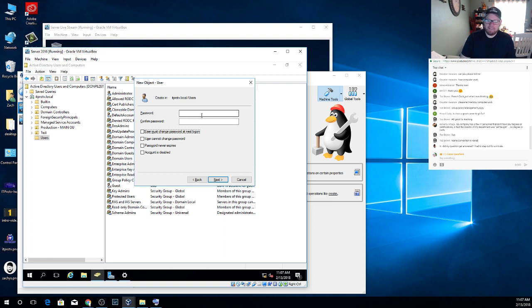He would keep all these passwords in an Excel sheet. So if they forgot their password or whatnot, he could just write the password down on a piece of paper again and give them their password again. So they were never forced to change their passwords. They just had whatever random password that he gave them. So this little box was checked: Users cannot change password. And this checkbox was checked: Password never expires. So that's a terrible way to do things, and I don't think that should ever be done.